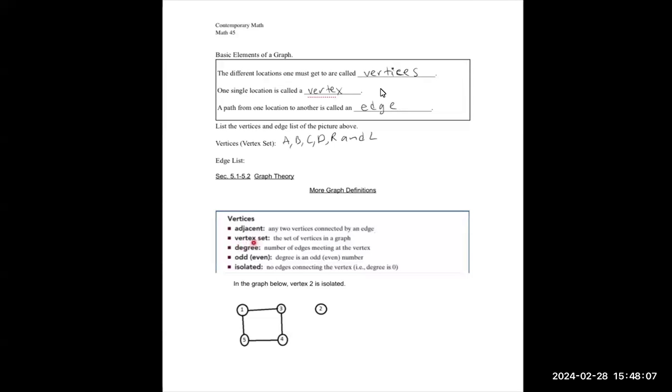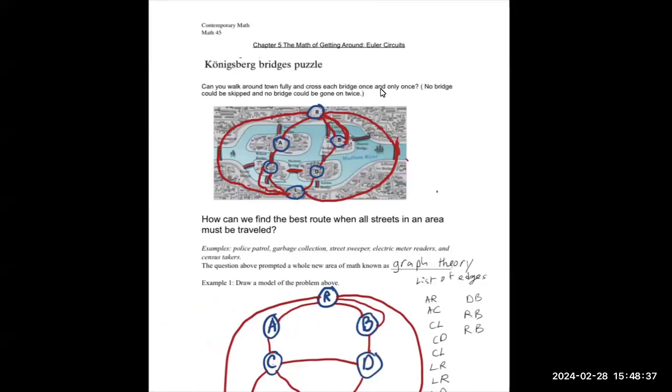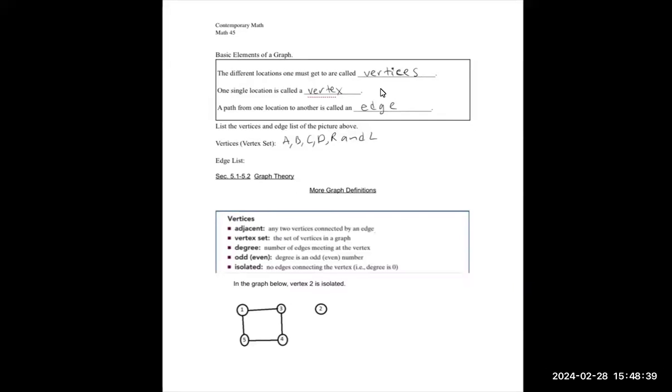Then we already went over that. You saw this. The vertex set is just the set of all the vertices, a list of all the vertices in the graph. And then something I wanted to introduce is the degree of a vertex, and that is the number of edges meeting at that vertex. If we look at just this problem below us, it's not very interesting. Let's go back to the other problem. Well, I'll explain this in the next problem, though.